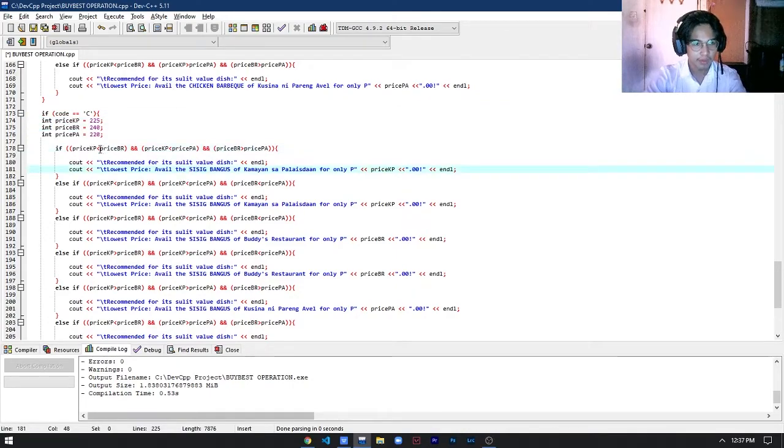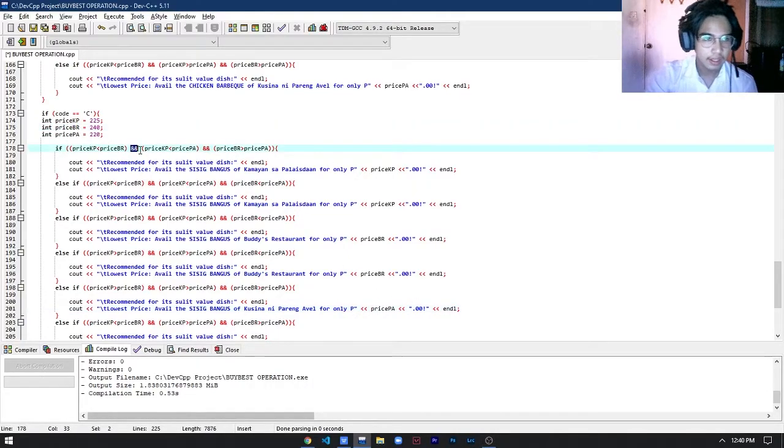The price of sisig bangus of Kamay sa Palisdaan is less than the price of Buddy's Restaurant, and the price of Kamay sa Palisdaan is less than the price of Kusina ni Paring Abel, and ampersand, the price of BR, which is Buddy's Restaurant, is greater than the price of Kusina ni Paring Abel, and ampersand, the price of BR is greater than the price of PA.